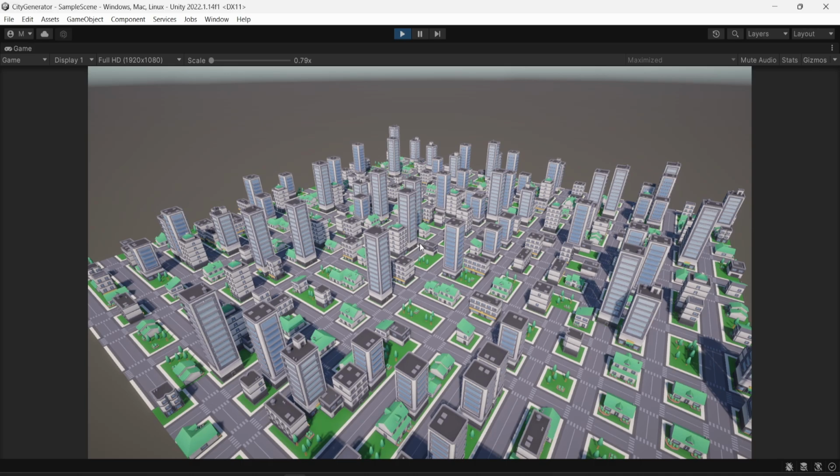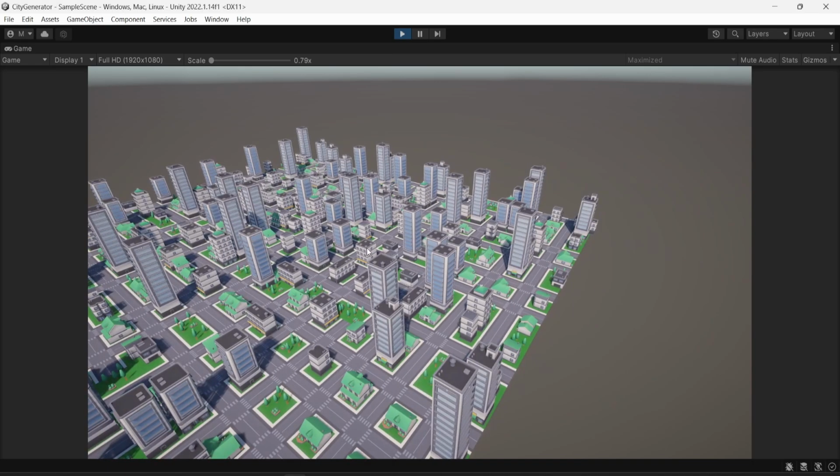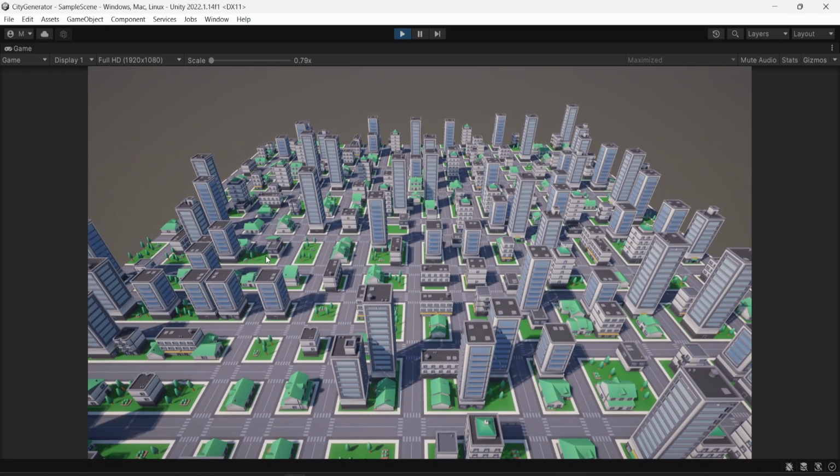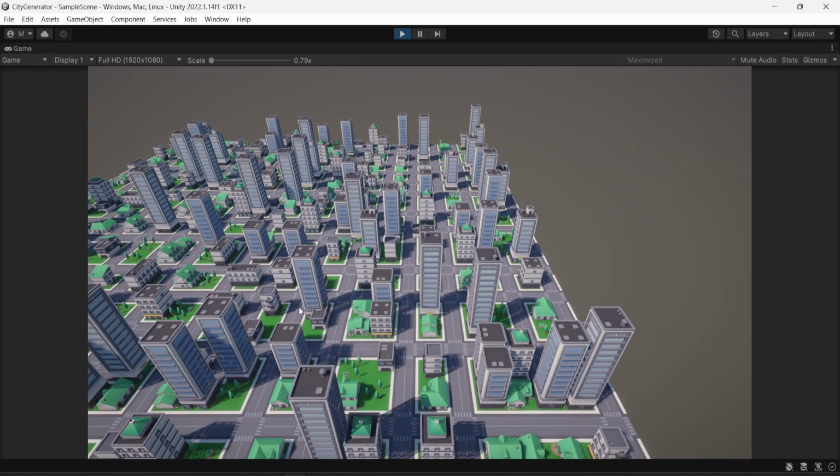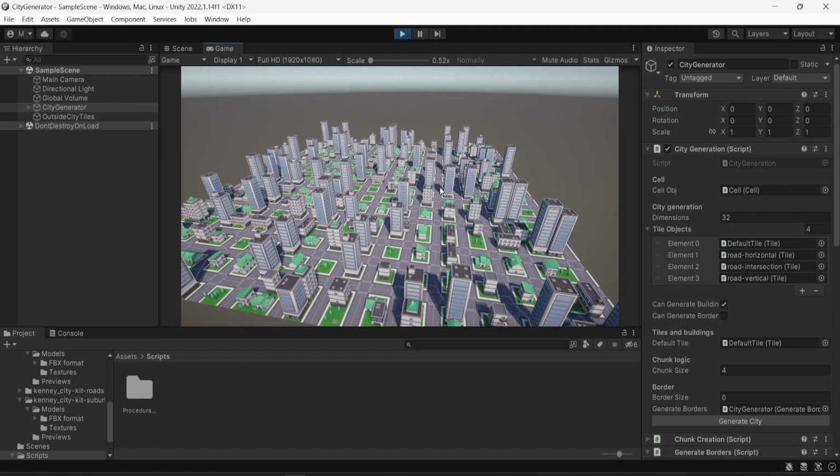Recently, I started working on a different project and I ended up making a procedural city generator. As you can see here, it generates a city in a grid where you have roads connecting and you have different buildings being spawned. I made this whole city for a simple idea I had for a game, and it turns out I might not actually be using it. However, I do have this city generator here and I just wanted to showcase some of its features.